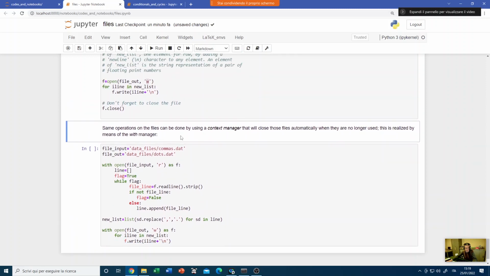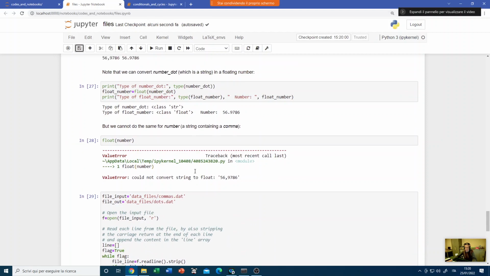Okay, this is the same operation I wrote. Oh, okay, here I use a context manager, but I think now I will skip this cell. I use another keyword. It is called a context manager. We will return to this subject, the context manager, in some later lecture when we are defining classes, because it's not that important, but it is frequently used. So if you read programs written by others working with files, you very often find this with construct, but I will explain that at a later time.